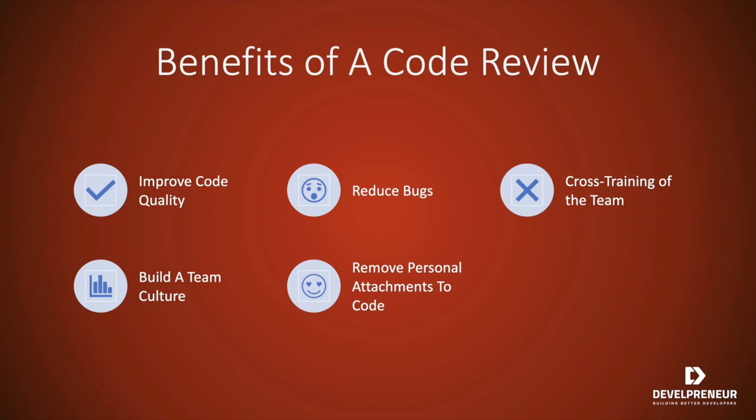So, reducing bugs. Even if the code's already gone out, it could go through QA, but there'll still be cases and instances where a code review will actually surface bugs that were not found otherwise. Along with that, and it's a bigger picture than just bugs, is improving code quality. Because there are things that you can do. You can code stuff that is not going to generate a bug, but is going to be potentially not easily scalable. We all know really nasty spaghetti code, or stuff that's not documented, or the naming standards are ridiculously bad, where the maintenance is a nightmare.